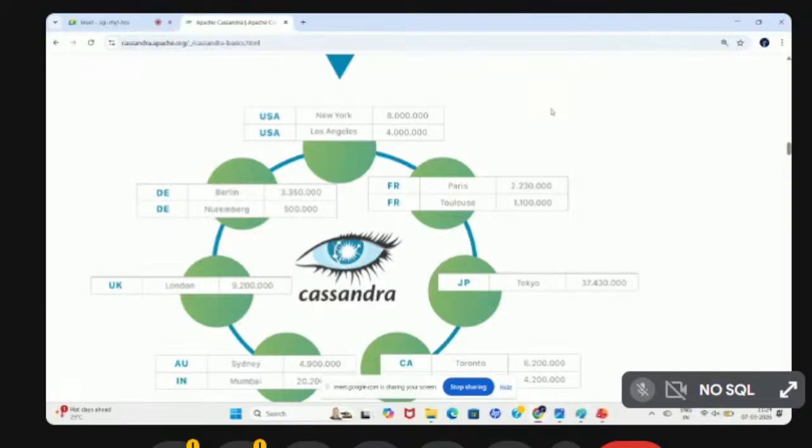How does it look to the user? The internal structure of Cassandra is nothing but a distributed data system. That means it will partition the data into parts as well as store it in multiple locations. But when you perform the read operation, it will not come step by step directly. It will come as it is.